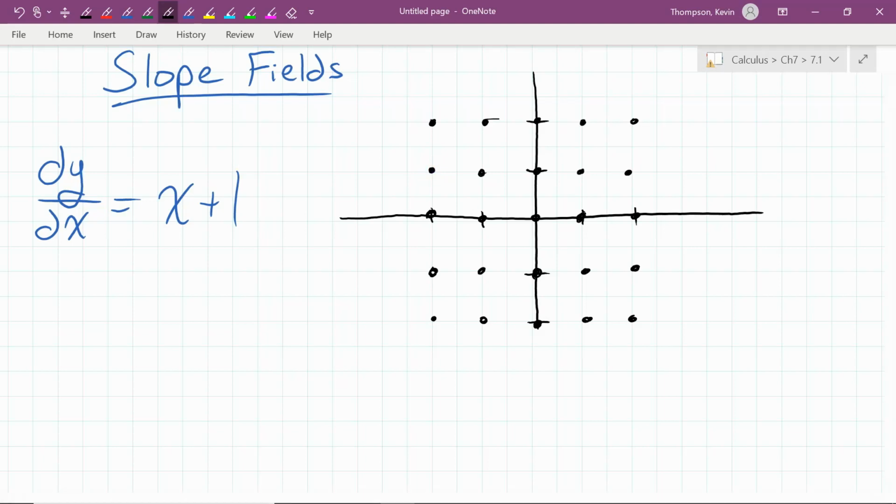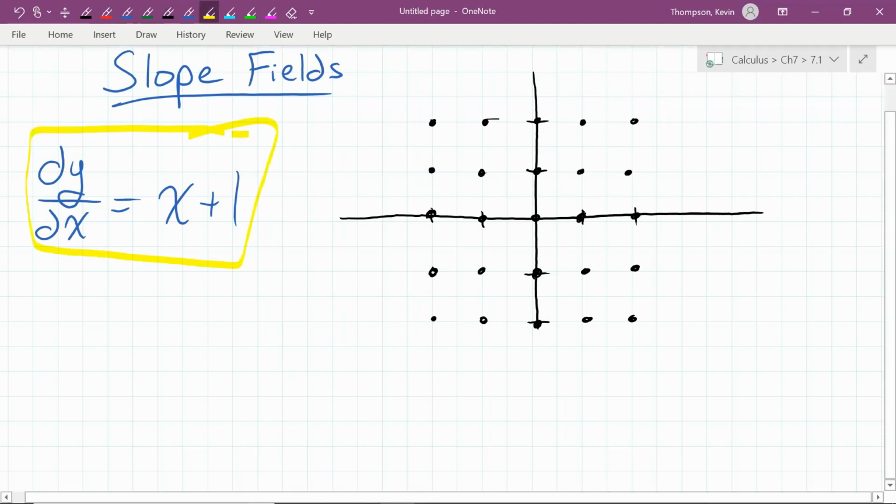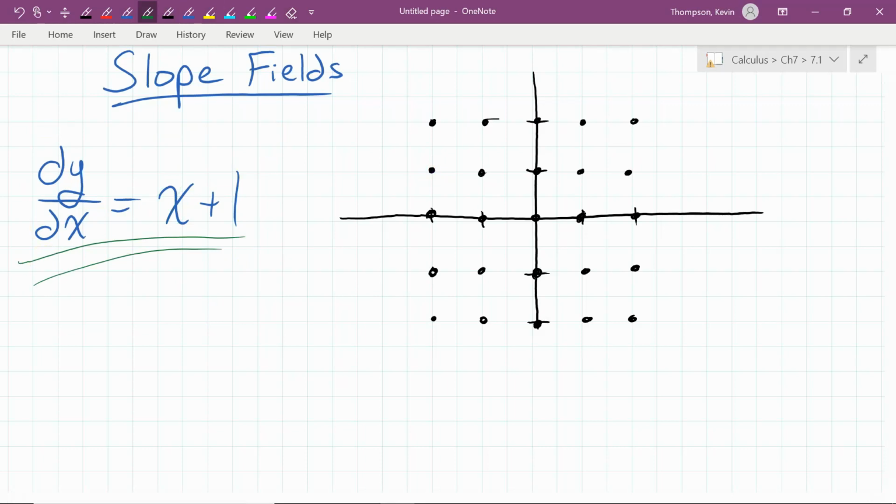Now to do this, we just really need to remember what a derivative is. Like, so when we write dy dx equals something, I don't really care what that is right now. What am I saying? What is this statement telling us? Yes, so it's the slope of some function at x, right? That's what the derivative is. It's the slope of the tangent line, slope of the function, slope of the curve, at whatever x is. It's the formula for all of the slopes.